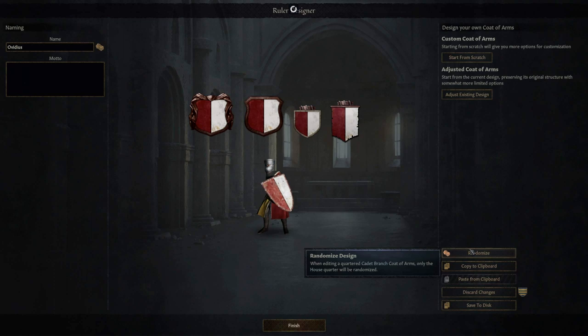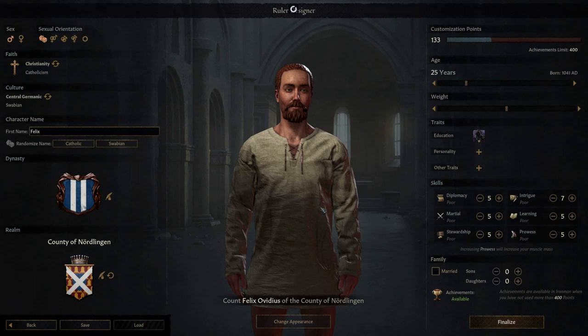Right, coat of arms wise, I would like to have something else. Maybe I do like blue. Oh, that was quite blue. Maybe something. Oh, like that. That is amazing. Look at that. So Felix Ovidius, you are the Count of Nördlingen.